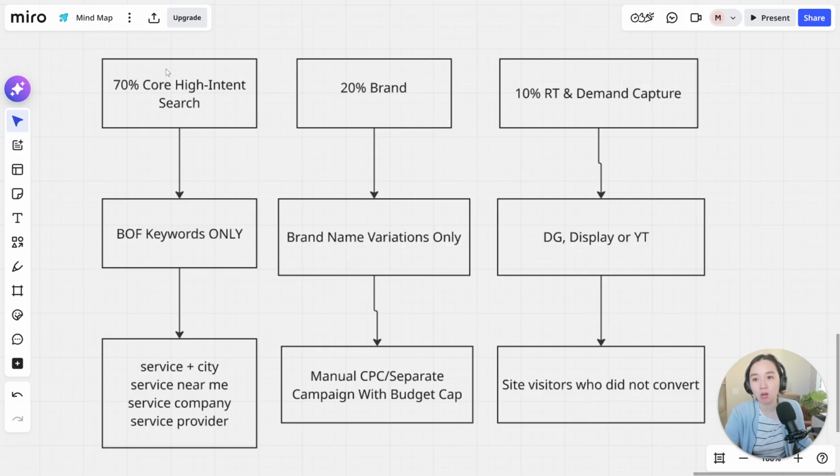So basically, all in all, I would break down the budget with $7,000 towards your high intent non-branded search, about $2,000 for brand, and $1,000 for retargeting and demand capture. And depending on the performance, you'd probably want to reallocate over time, but without really knowing your performance, your specific business model or type, then this is going to be my high level strategic recommendation on how I would allocate the budget. These are all going to be separate campaign types.